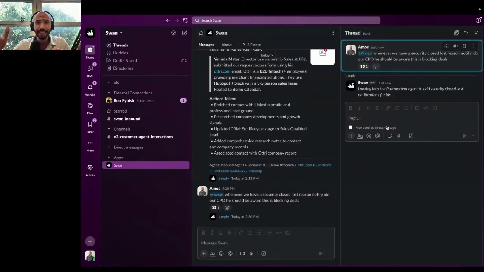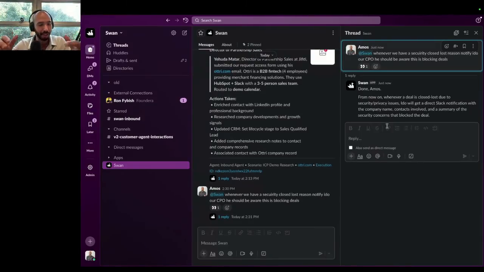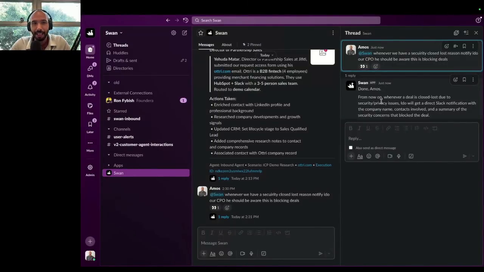And this is just an example for go-to-market teams across the world. We power more than 200 customers that are using Swan for different types of use cases, not only to analyze closed lost deals, but to create thorough reports whenever a deal has been created, to generate pipeline, to prepare for meetings, and to make sure that reps are following the right methodologies. The use cases are wide and are only limited by your imagination.